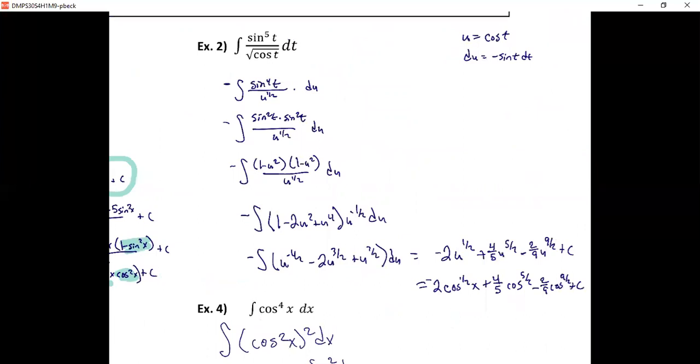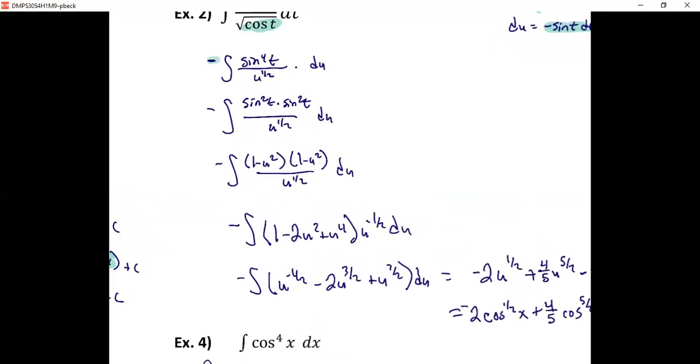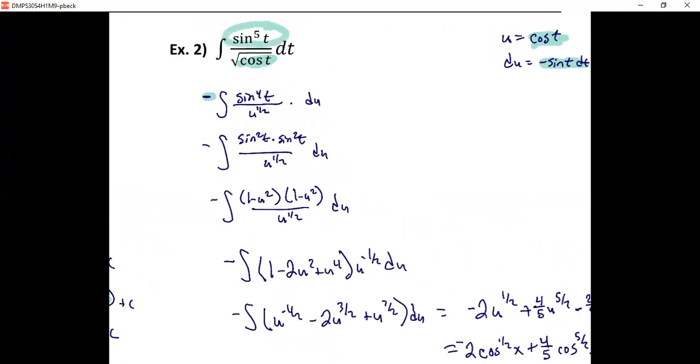For my second problem, this should be fairly natural to you. U should be cosine of t because it is inside the composition of functions there. So if u is cosine of t, du is negative sine t. So this is just a quick rewriting. Notice how sine to the 5th, and I didn't show it, but I broke that up into negative sine to the 4th t times negative sine t dt, because that is my du that I have here. Then I turn my sine to the 4th into sine squared times sine squared.